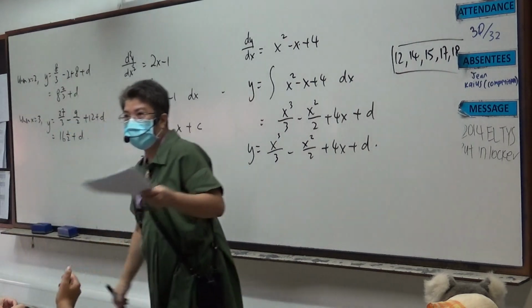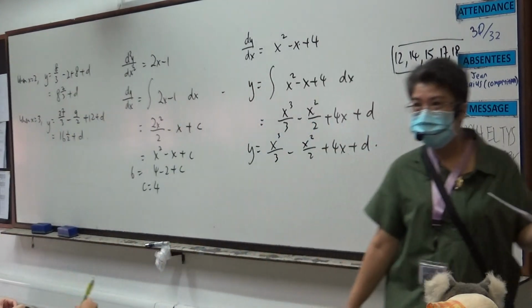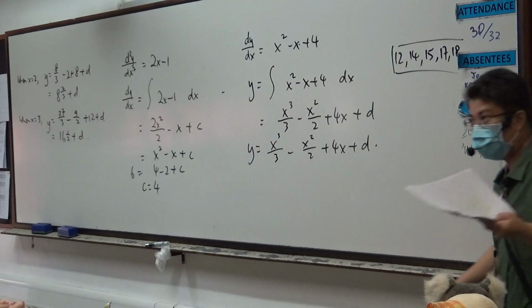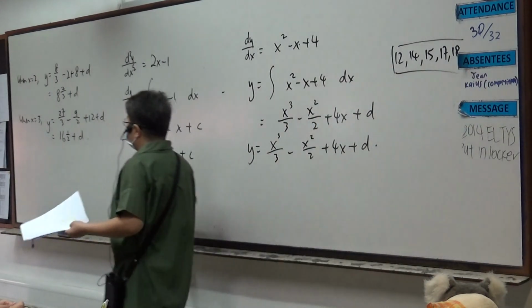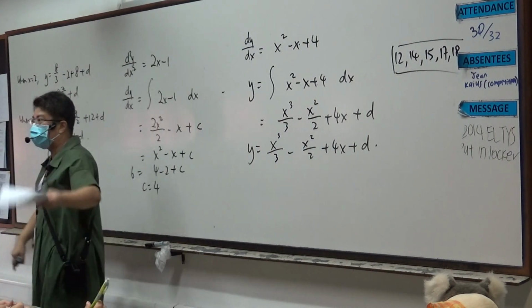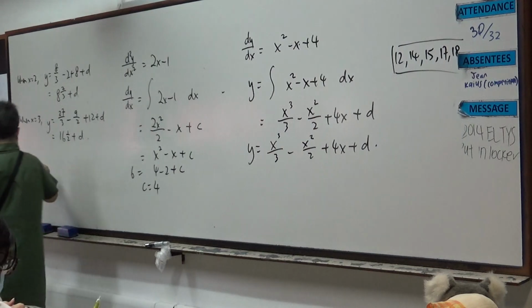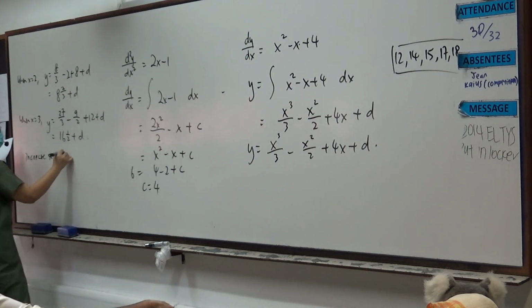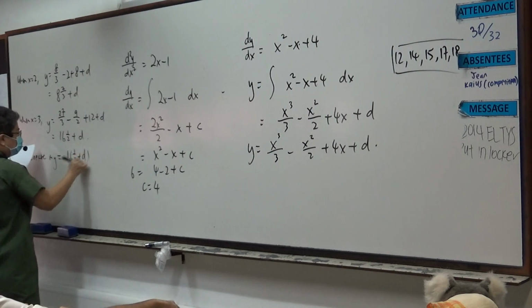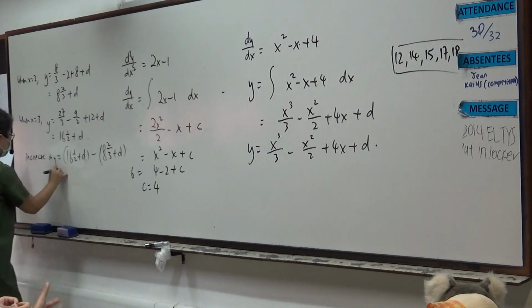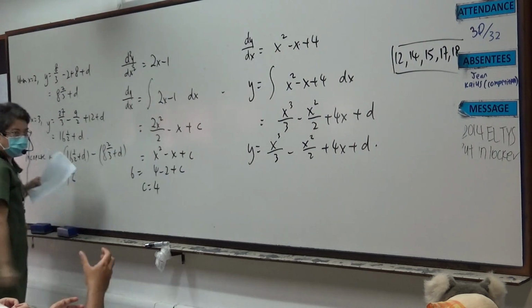Correct. Now what did the question ask? Can you tell me? The increase in what? y, right? Increase in y is what? This one minus this one, right? Can you see when I take this one minus this one, the d will be cancelled off straight away. Okay, so increase in y, this will just give you 7 5/6.